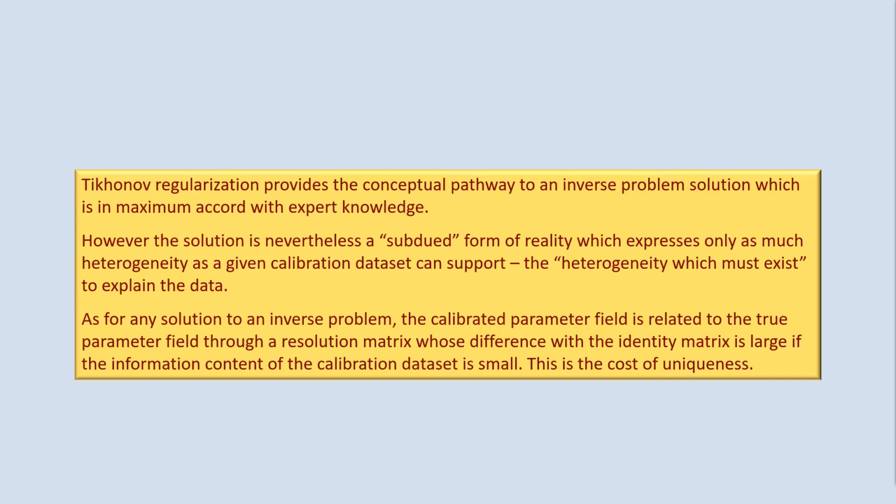Because of this, we don't see reality. Reality is not ours to know. We only see as much of reality as there is information content in the data to support it, and as there is information content in our expert knowledge, which we use as a basis for filling the T matrix, which is at the heart of the Tikhonov solution process to our ill-posed inverse problem.